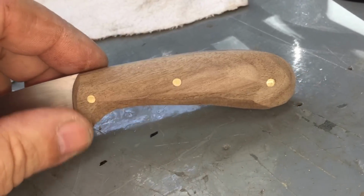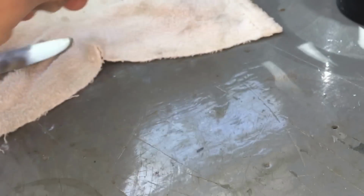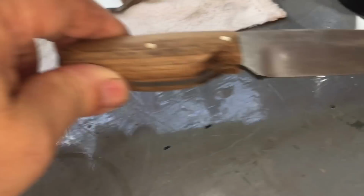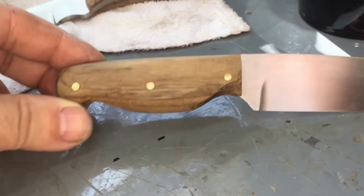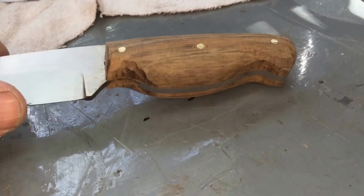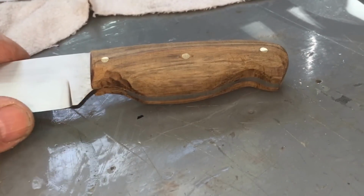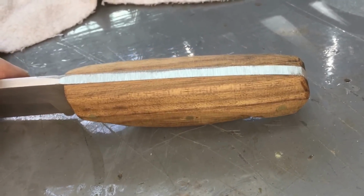This is walnut, by the way. This is some of that old 200-year-old walnut that Dwayne and I got. And this is a wood called shedua. Shedua is an African wood, and I'll tell you what, they might as well call it steel, because good God, it is hard to sand.